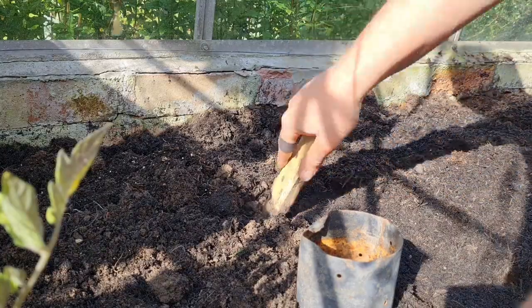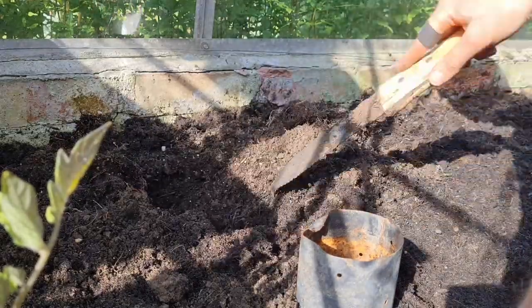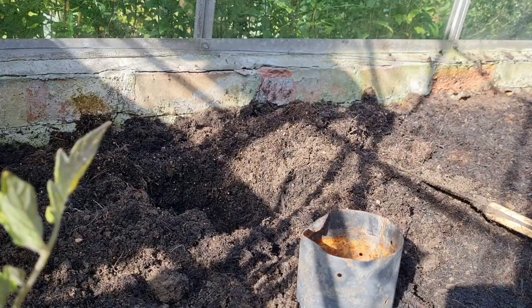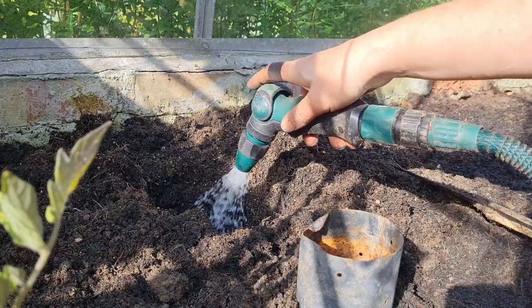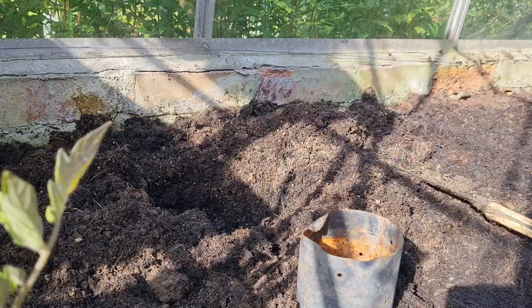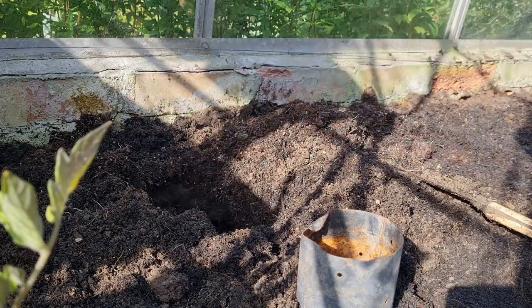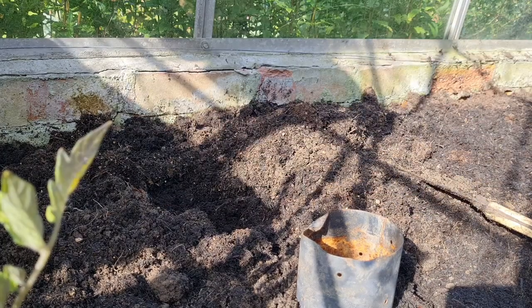This is what I'm doing then. Digging a fairly deep hole because I want to bury the tomatoes quite deep, because obviously we all know that tomatoes can create roots from their stems. Then it's getting some water in the hole. Two or three handfuls of tomato compost. Obviously there's tomato compost on top as well as mulch.